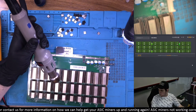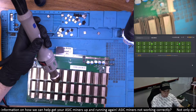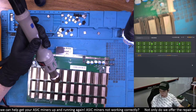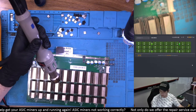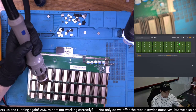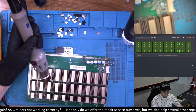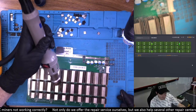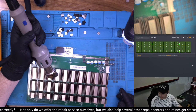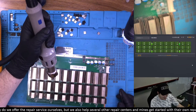Is the FICO BT tester good for Whatsminer or InnoSilicon miners? Actually, it's good for both. With FICO BT you can test Whatsminers and most InnoSilicon miners including T2T. I believe the Stasic tester I just got is also able to do T2Ts and some Whatsminers as well. FICO and Stasic are getting to be some of the most useful testers because they do so many models all in one. FICO is definitely less user-friendly. Stasic is in between ARC and FICO — not as user-friendly, but you can definitely get there if you learn how to use it, and it's really powerful.